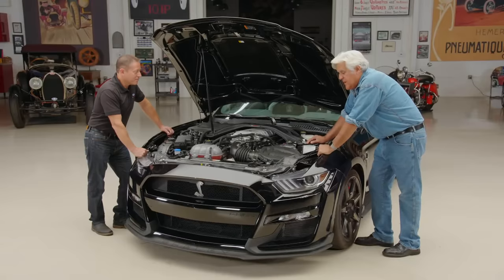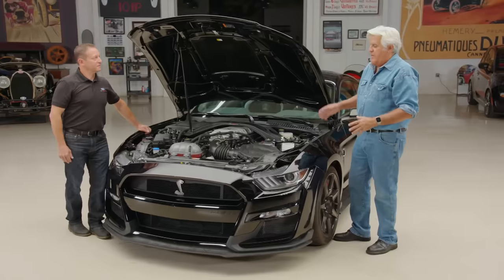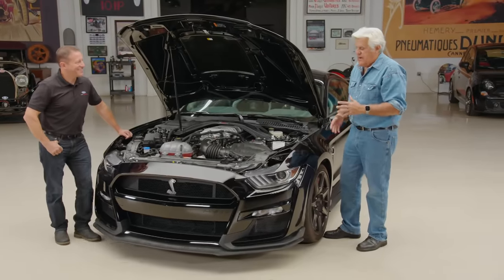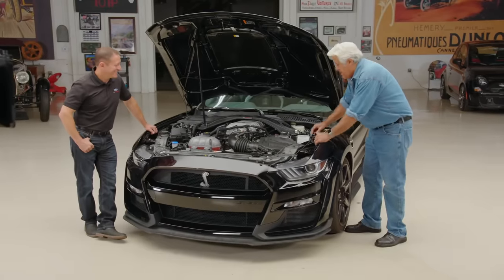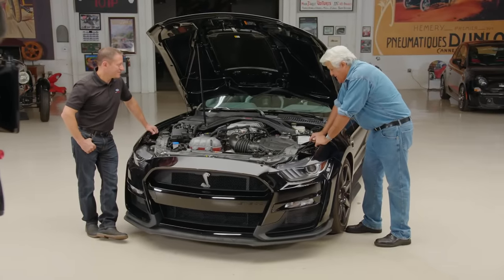It's so nice to see that they're not selling the stripe package or some cartoon character. That's what they used to do. You used to have a marketing guy who'd come, well, it's got the thing on it. Wheels and stripes. It's a real high-performance car, and it's really exciting to see.